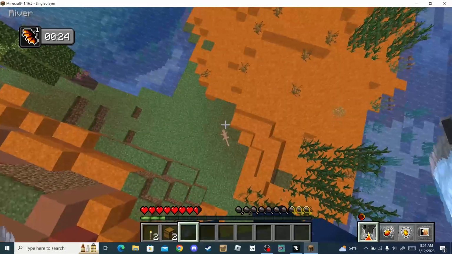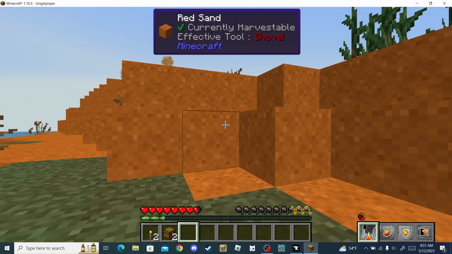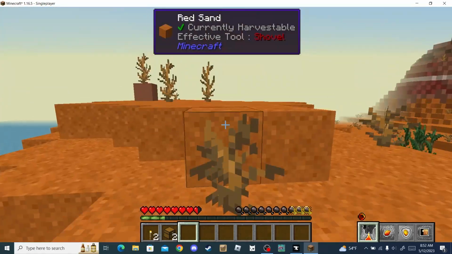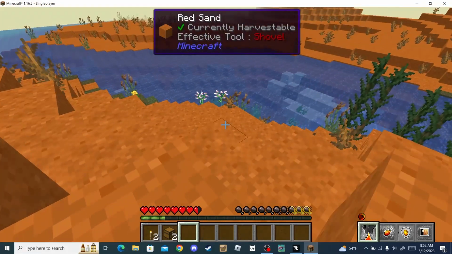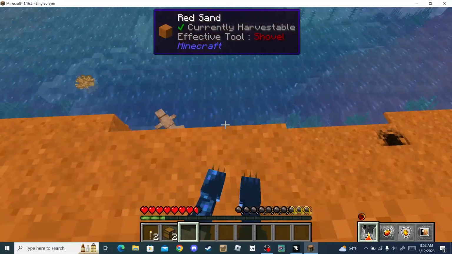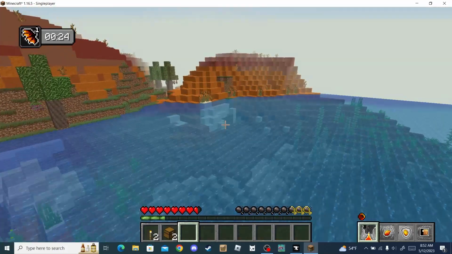Okay, so the annoying thing about this mod pack is that it will not let you use your stuff if you do not have experience. As in, the levels you gain from killing something. And that's why I put keep inventory on. Well, that lizard's dead to me. I can't get it now.